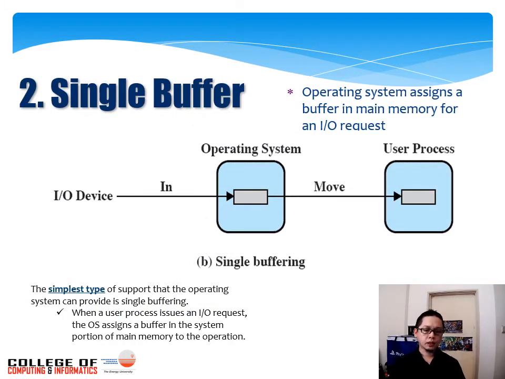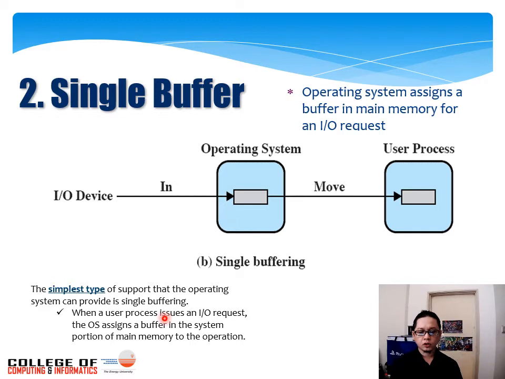In the second example, we have a single buffering mode of transmission. Compared to the previous setting, now you have a buffer in the middle. Between the I/O device and the user process, you have a temporary buffer to hold all the data as it is being loaded. As it's being loaded, it is transmitted to the user, and the user process can immediately use that data according to the user instruction. Compared to the no buffering method, where you need to have all the data loaded before you can use it, a buffering system enables the data to be used as it is being transmitted.